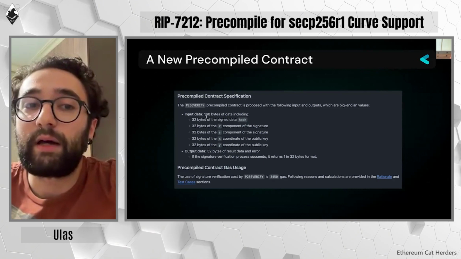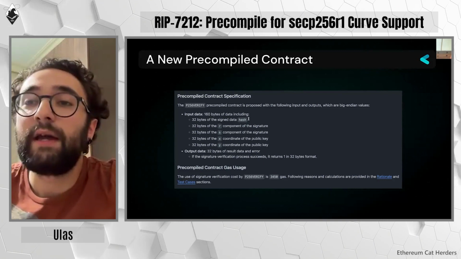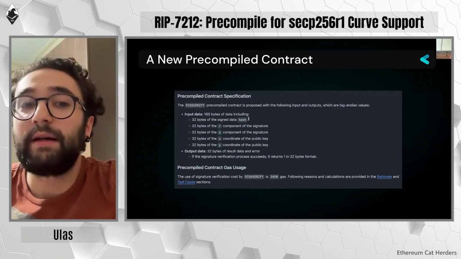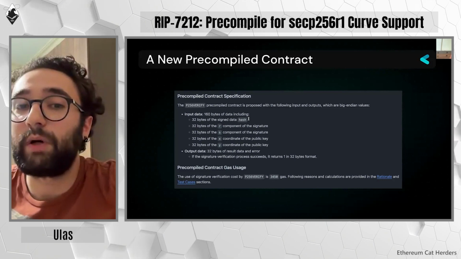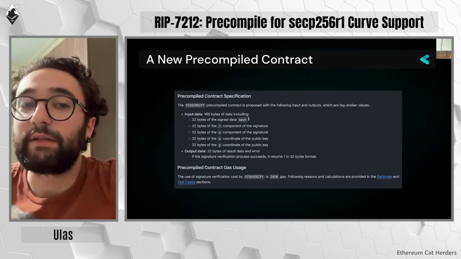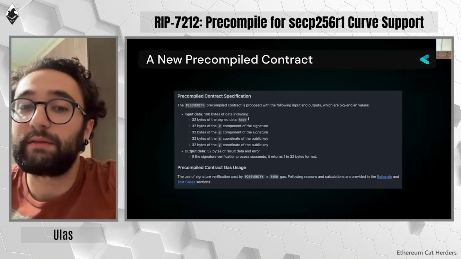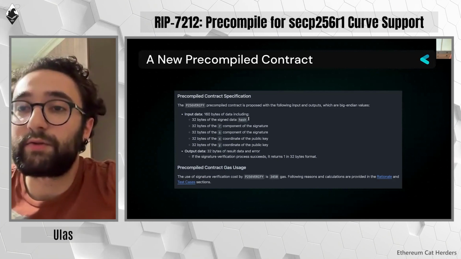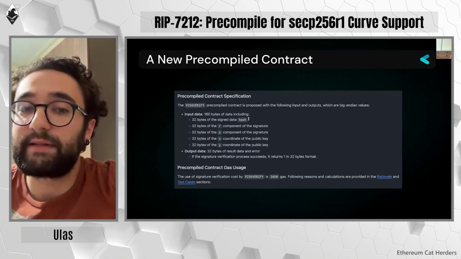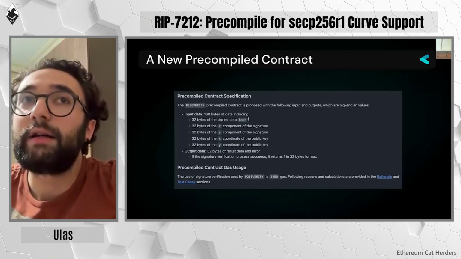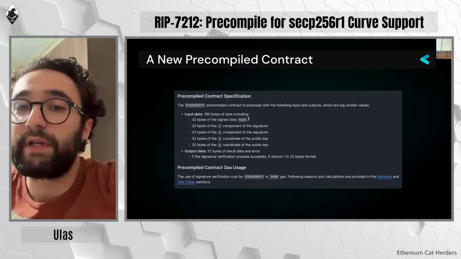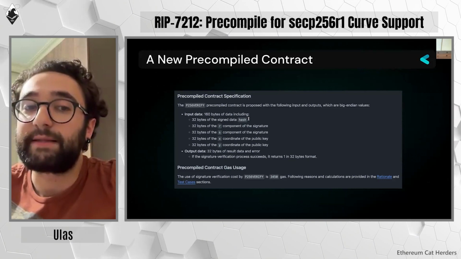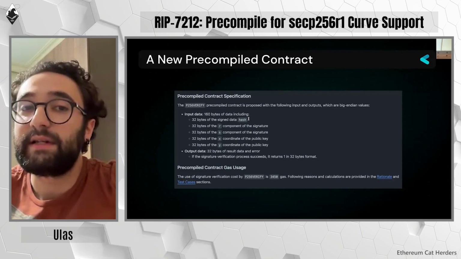It requires 160 bytes of data, including the hash of the signed message, also the R and S components of the signature itself, and the X and Y components of the elliptic curve public key. And at the end of this verification operation, it returns 1 in 32 bytes format if the verification succeeds, and it returns nothing if the operation doesn't succeed or there is a failure in the format of the data. There was some discussion about applying recovery or verification mechanisms for these R1 signatures, because the K1 elliptic curve has the EC recover function on Ethereum, but it's not that similar to EC recovery.